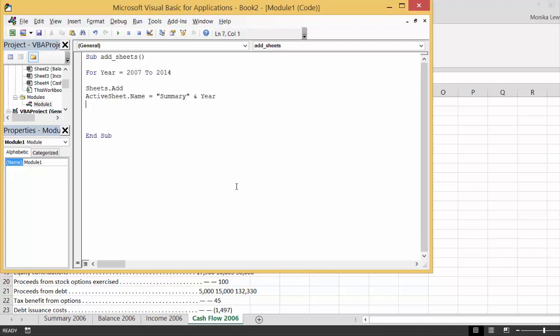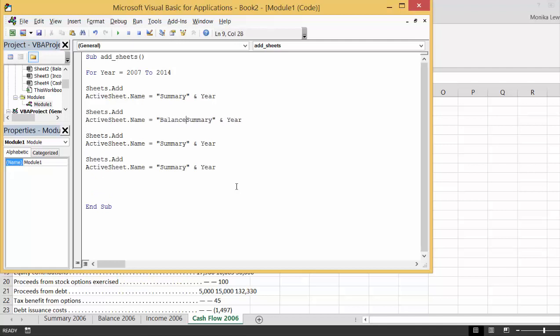Okay, and then we'll add another one and put the balance sheet, and then we put the income, and then put the cash flow, and then we put next year.